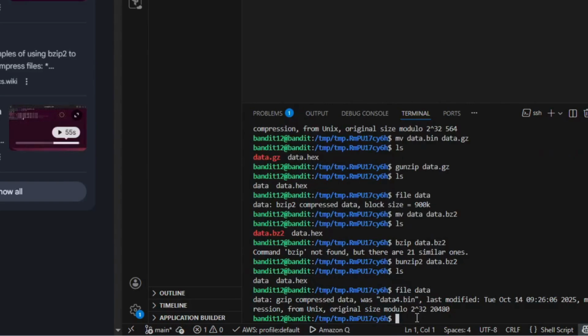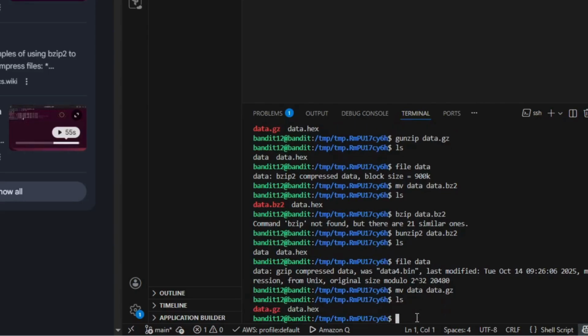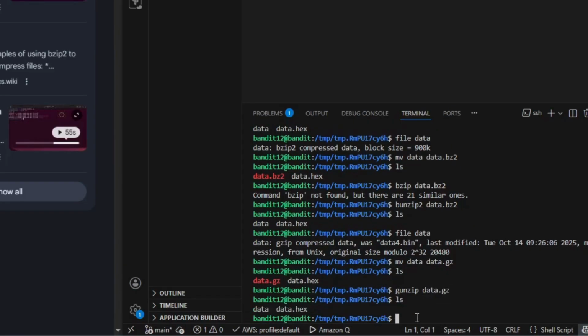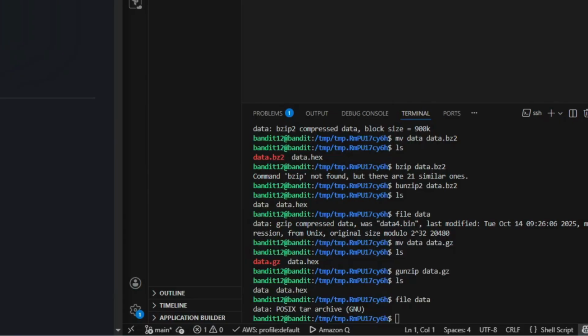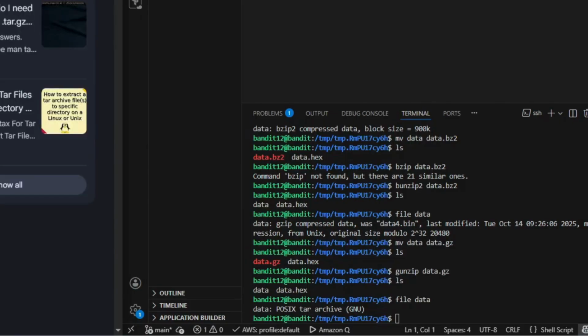It's a gzip file, so I'm going to do the same thing, mv. Tar.